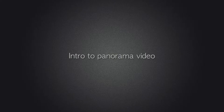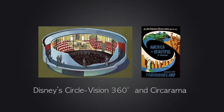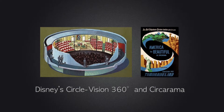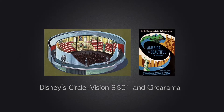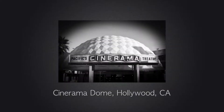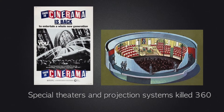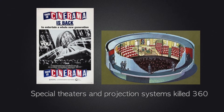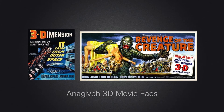This is part one, an intro to panorama video. We can thank Walt Disney for some of the first panorama videos shown to the public at Tomorrowland in Disneyland, where you could watch 'America the Beautiful' and 'Circarama.' The first commercial Cinerama video made its debut in 1952, called 'This Is Cinerama.' Here in Hollywood, we have one of the three remaining Cinerama theaters.